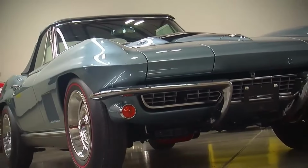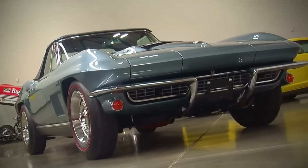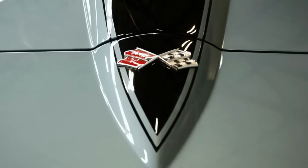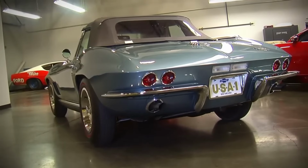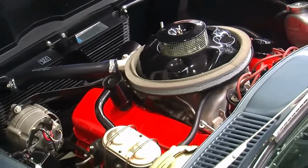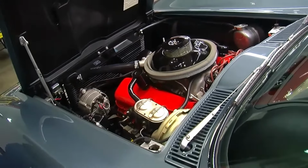But insiders knew the truth. The engine actually delivered closer to 550 horsepower. Chevy purposefully downplayed this power figure to keep casual buyers away, hoping only serious racers would buy this machine. Chevy stripped the L88 of certain comfort features, like a heater, radio, and even some insulation, all in an effort to save weight and maximize performance.